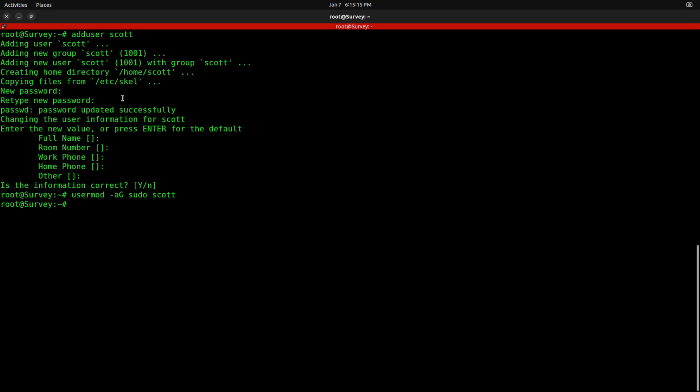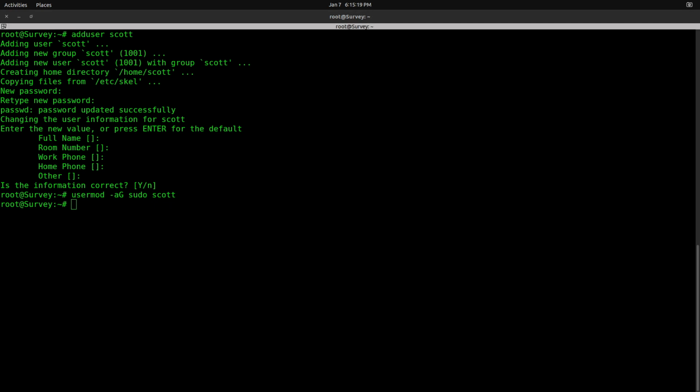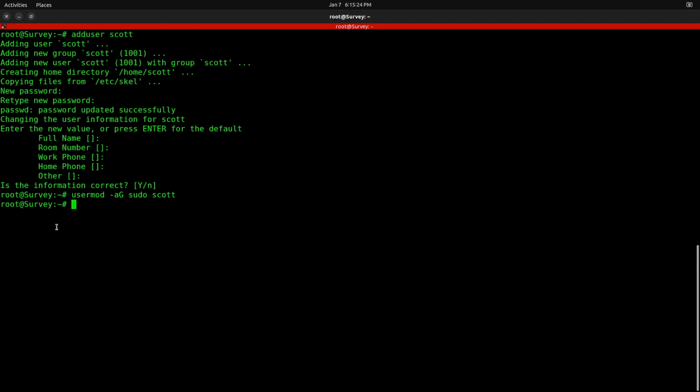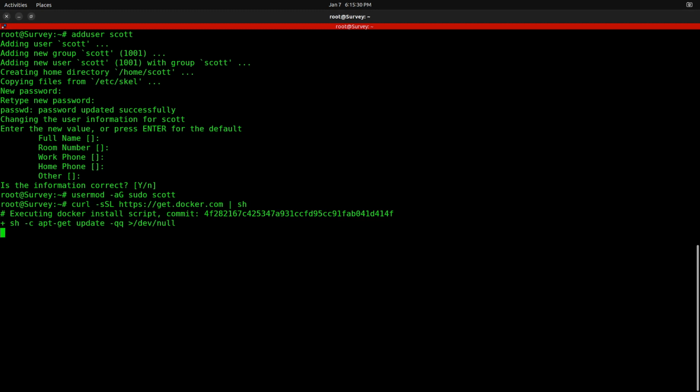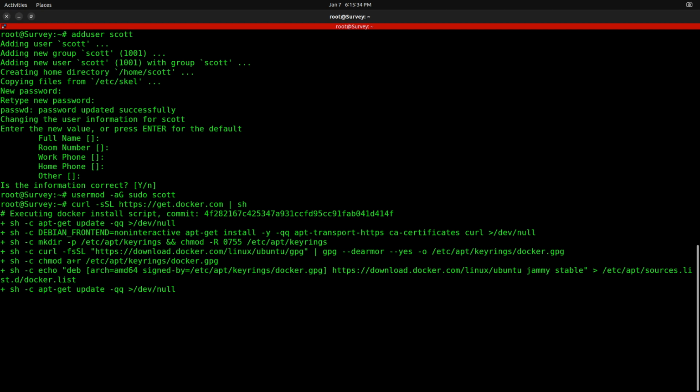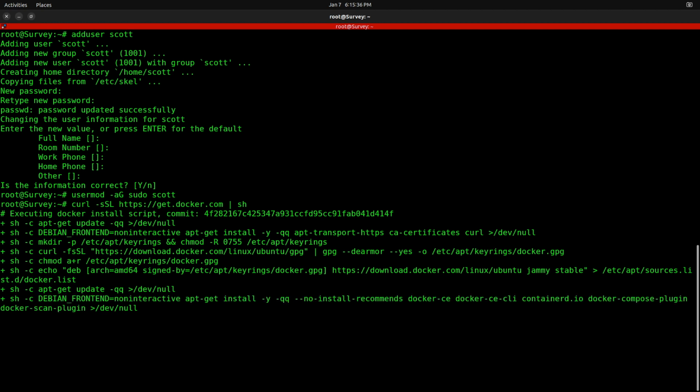But before I do that, I'm going to go ahead and install Docker so there is a Docker group. And I'm going to do that by going over to the Docker website and installing from their script, which is this curl command that I've covered many times before on the channel. And this will do an installation of Docker on this particular LXD container instance.